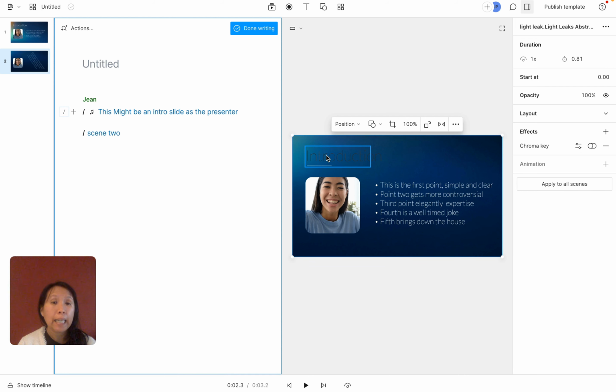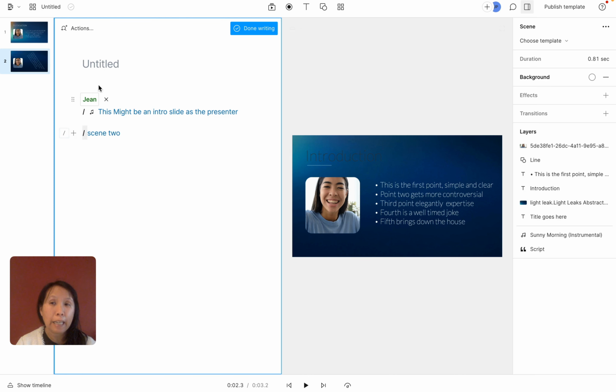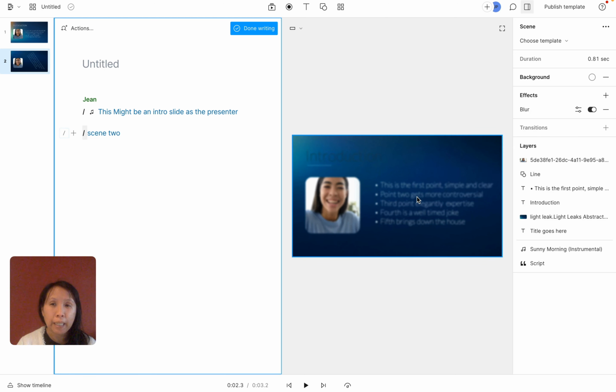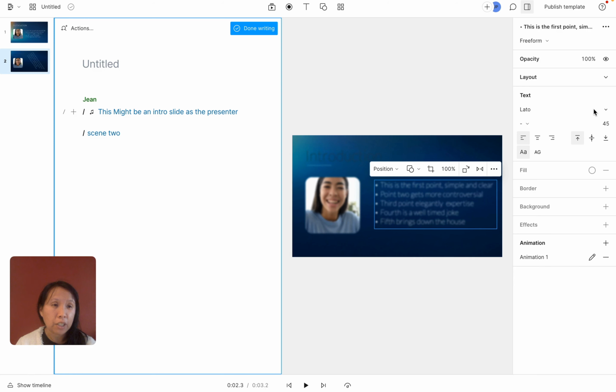I think it's nice if you're creating a presentation for your course to have some kind of distinction between your introduction slides and then the middle of your story and presentation, which is your content slides. And then you can keep the same introduction slide template as your conclusion template so that those serve as your intro and outro slides, and then you can have a specific design where I can apply the effects. I can look at other effects like blur. I don't really like the blur one, so I can just turn that off.